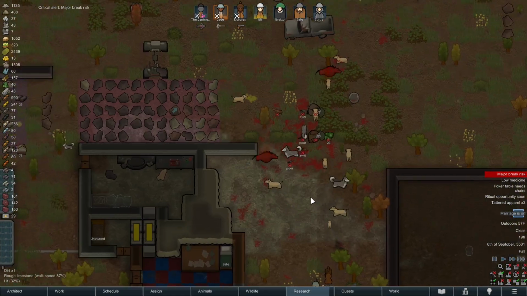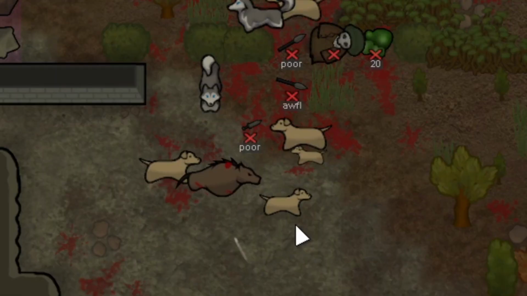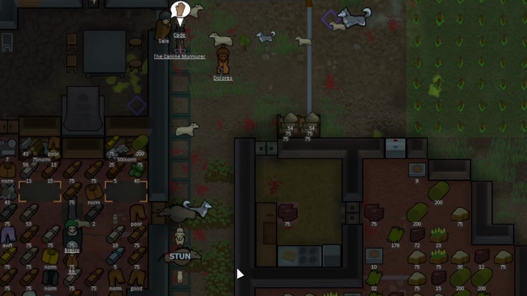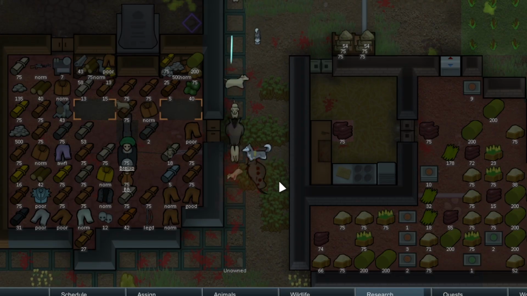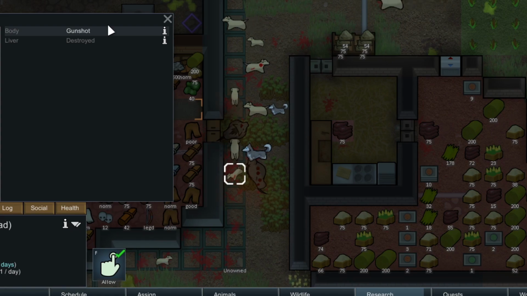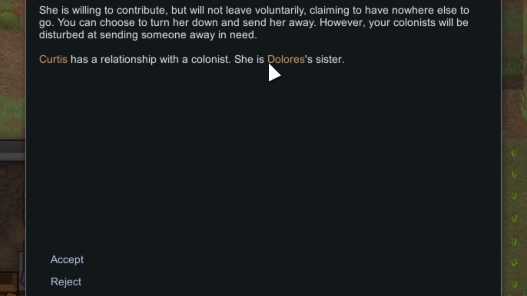From there, Dogtown gets attacked by a pack of wargs, and although we managed to fend them off, I could really feel the threat level of the game ramping up. And the question was, would my dogs be able to keep up, or would my dog army become obsolete? It was hard to say. On the bright side, we got a new recruit who happened to be Dolores' sister.